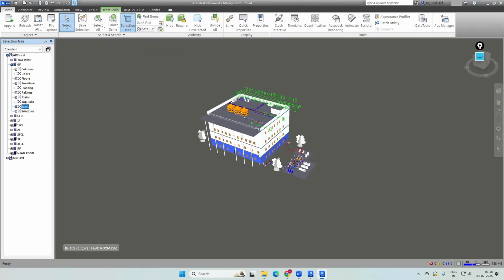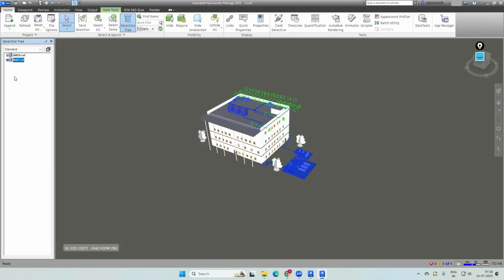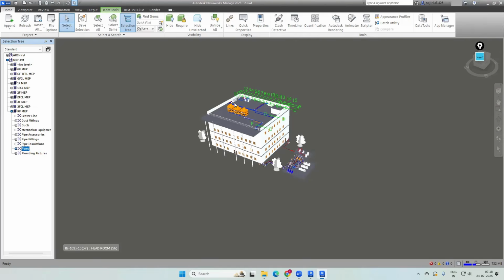All the ground floor walls will get selected. Means the attached link you can use to select it. The same way with MEP, if you want to select fully, you can click it. Individually, if you want to select something, like the roof piping in MEP, you can select accordingly. So everything within the roof pipe will get selected.